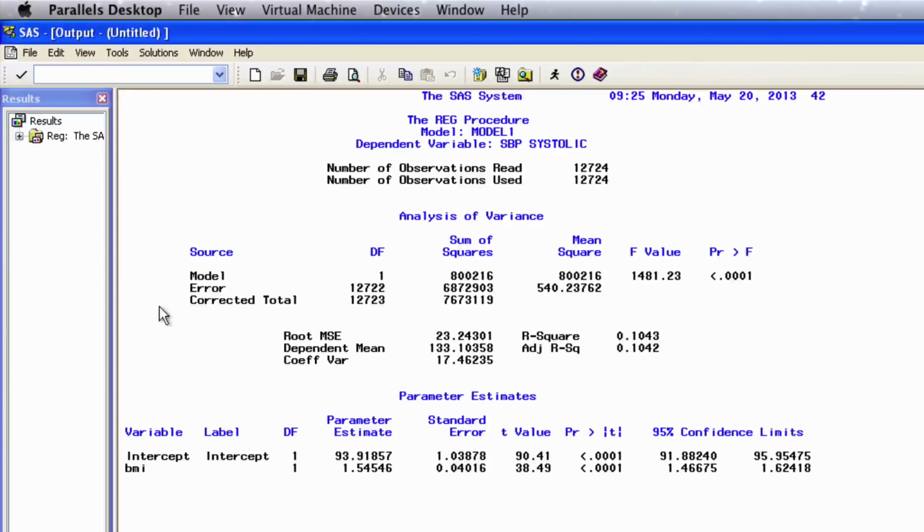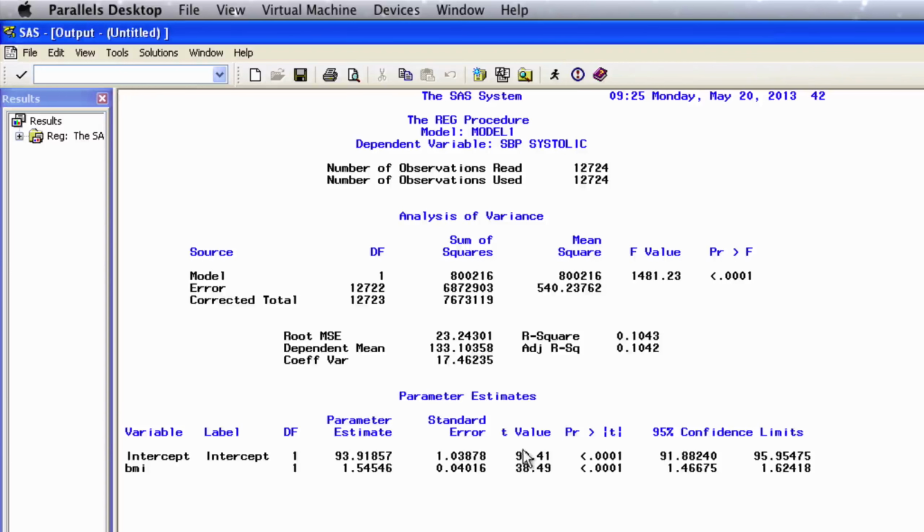By default, you get an ANOVA table for this regression and a couple of other helpful descriptive statistics. I've explained those and given some brief definitions in the slides of what this default output is talking about. Of most interest, I think, usually is the R-square, which simply tells you the proportion of the variation in your outcome variable that's explained by the independent variable. So that's a nice statistic to give you some information about how well the overall model does in terms of explaining your outcome variable.